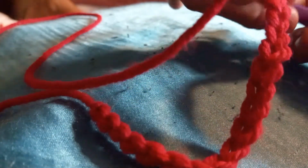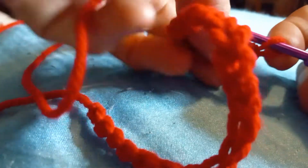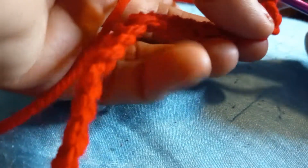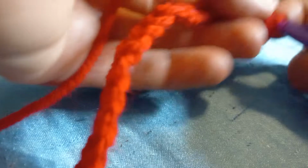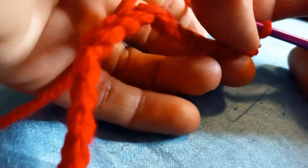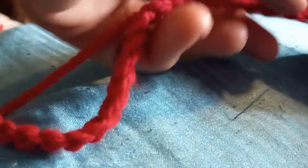So you go through, wrap around, bring it up through, and you're going to wrap around and bring through 2. Now you're going to do that in the same stitch, 2 single crochets into each chain till you get back to the end.